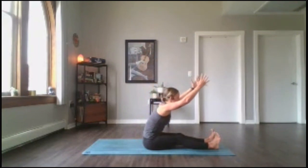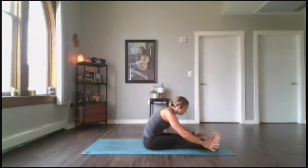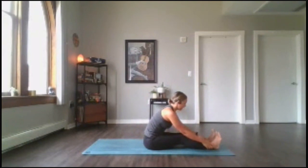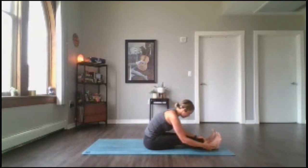Start to hinge forward. The hands can come to rest on the outsides of the legs. Maybe grab for the shins, ankles, or feet, depending on your level of flexibility, but don't push it. So you're just trying to find where you naturally fall and then breathe into that space. So don't go beyond what feels comfortable to you. As long as the low back feels okay, let the chin come into the chest so that the upper neck softens and just start to bow in.